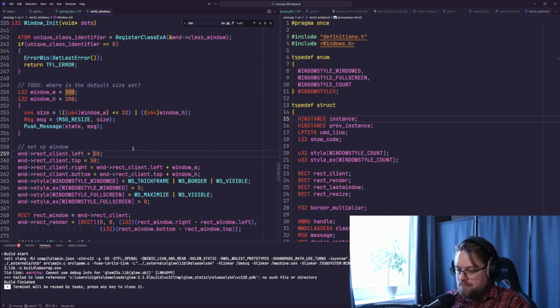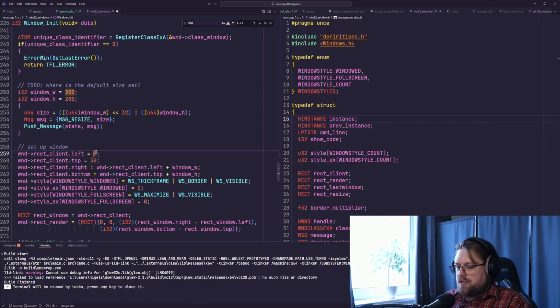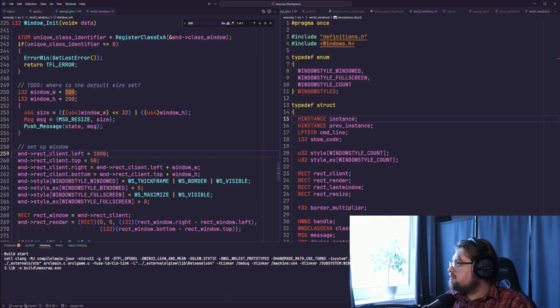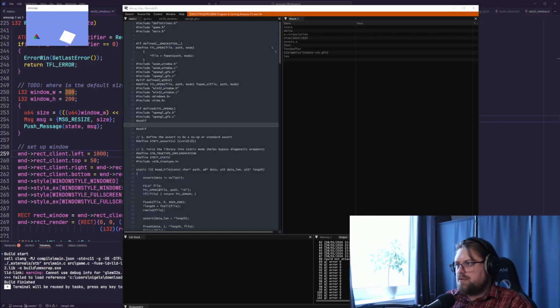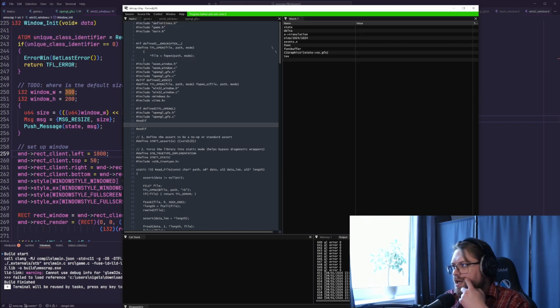So from the left, let's say 550. And it doesn't spawn, it's not enough. So maybe 1,000. And now it should spawn where you can see it immediately. So I don't have to move it every time. Let's see.